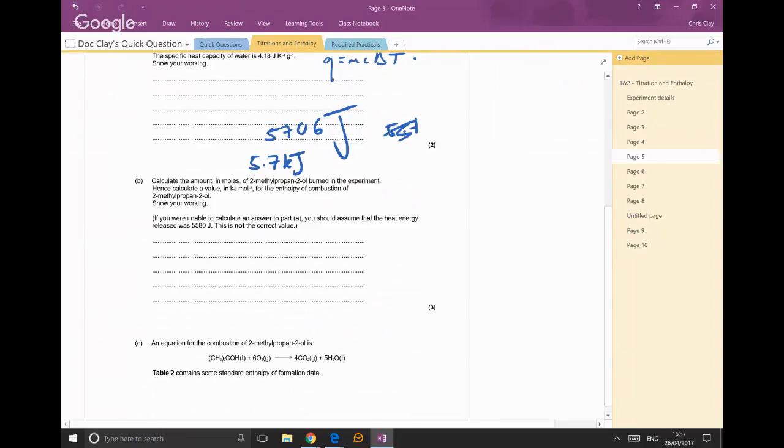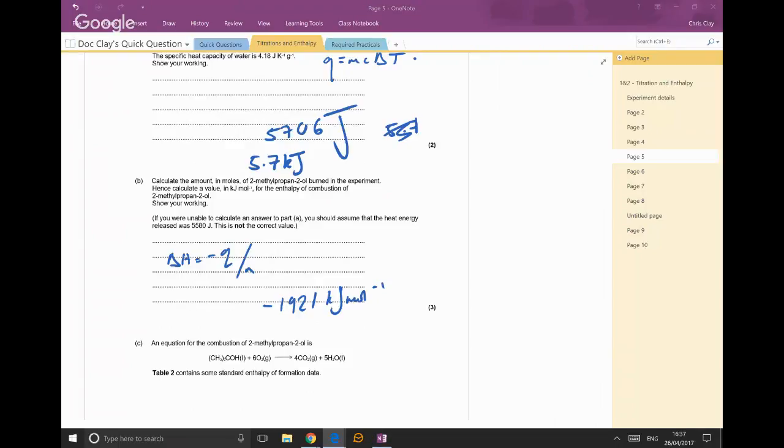You're then asked to develop this one further and to try and get a total answer, which is ΔH equals minus Q over n. If you run this one through, hopefully you'll find you get minus 1921 kilojoules per mole. I'm not going to work too much on the theory here because it's something that we will look at in our revision lectures rather than the practical.